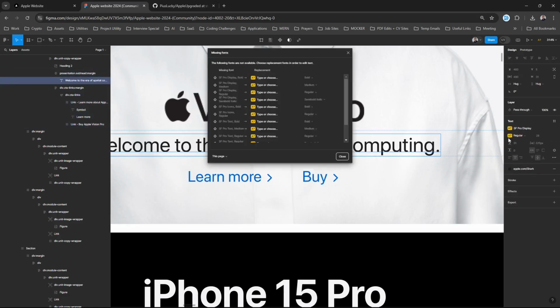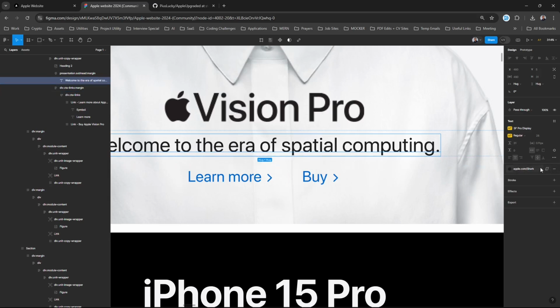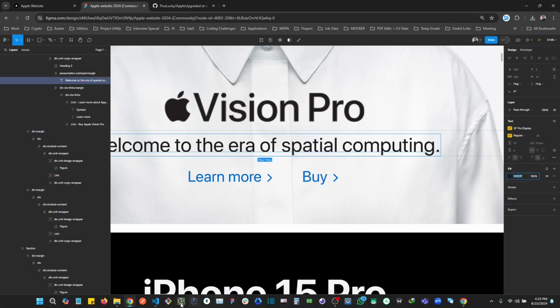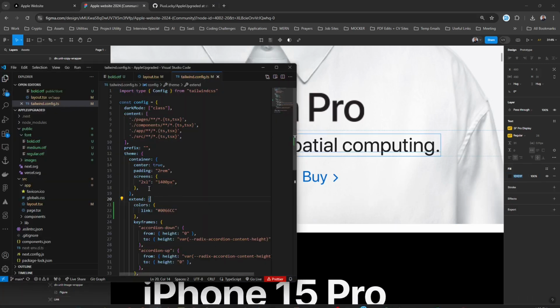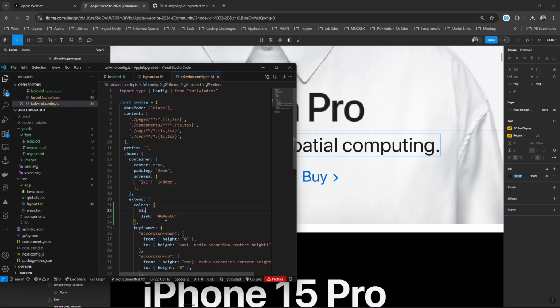Nice. Okay, so you can close that. Text on the other end. Let's say this is pure black. Actually not. So this is it. You can click on this icon to detach the style, and this is the one we're having. So I think that's actually a very good color. So this is actually black.